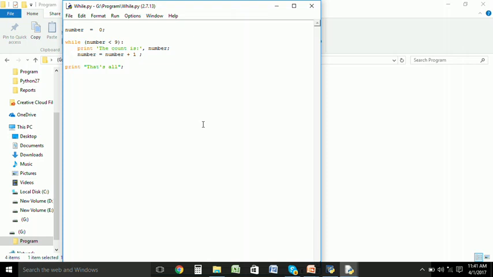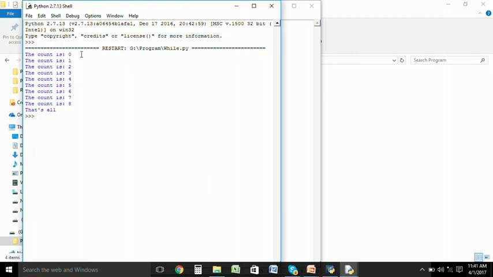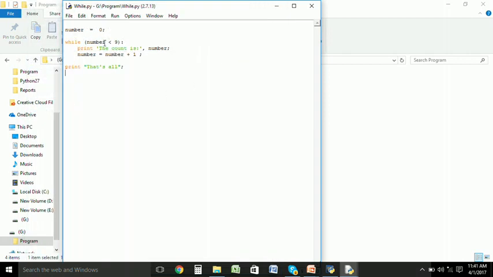Now this line and this line, that means both the statements, they are indented by the same amount. That means they are part of while loop, while this statement's indentation is different. That means this is not part of while loop. So these two statements are part of while loop. So actually what I am doing is, if the number is less than 9, then I am just printing that number. If I run the code, then it is writing numbers between 0 to 8. The moment number becomes 9, it exits from that while loop.